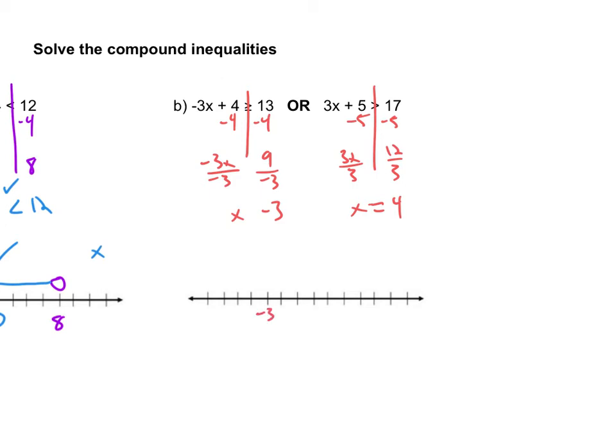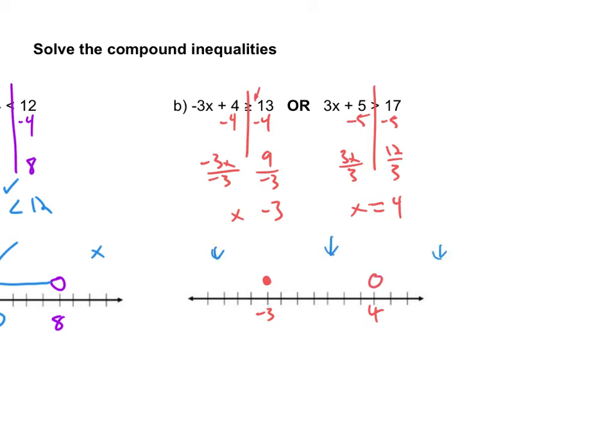Again, I'm not really counting to see what the exact distance is here. I suppose I could. This would be a negative 2, negative 1, 0, 1, 2, 3. So 4 should be one more over. Should be something like that. Should probably try to be more accurate with it, but it doesn't matter that much. Let's see, where did I actually have that? Right here. Okay, so now I just need to figure out where these boundary points go. So my first one, the negative 3 one, this will be a filled-in point because it's got the line underneath it. This will be an open point.